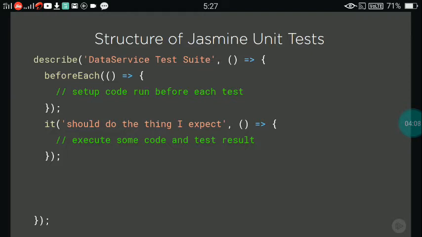You'll likely have multiple calls to it inside a given test suite since there are probably several things you'll want to test. Very similar to the beforeEach function, there's also a function named afterEach, where you can put any code that you want to execute after each test in the suite. This certainly doesn't represent all of the Jasmine API, but these are the most common functions and the ones I'll use in the demos shortly.